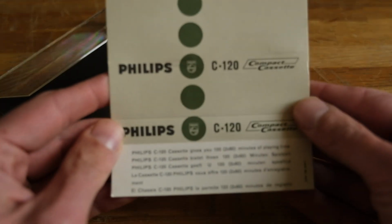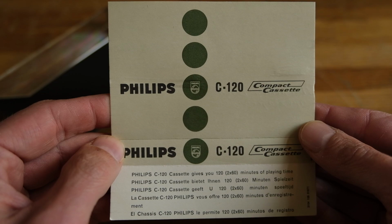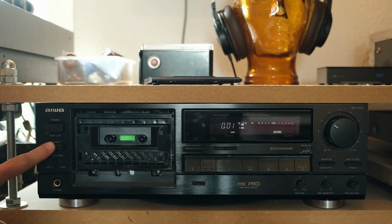Now let's have a little recording on them and let's see how they sound. We're going to start with the C60, and then the other C60, and then the 120.